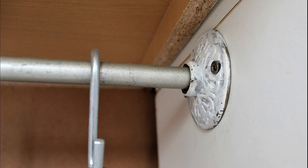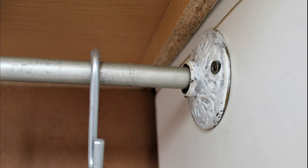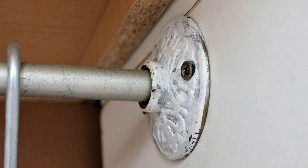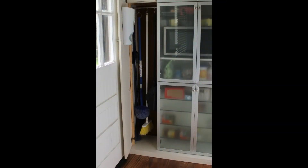After adding an inexpensive door pull, I had the perfect hiding place for brooms, mops, dusters, and the like. I found some old ornate doorknob bases that I keep in my stash of hardware downstairs. I also had a metal rod that fits nicely inside the center hole of the doorknob bases — I think the rod came off of an old light fixture. I attached the hardware to each inside surface near the top of my broom closet with the rod in between. This created the perfect spot for hanging long-handled cleaning tools.